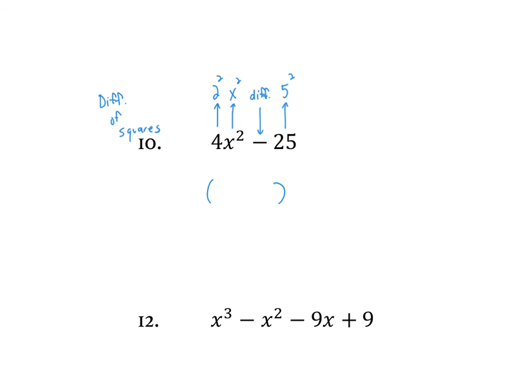Okay, these, you're going to put the same thing in both parentheses, but one's going to be plus and the other is going to have a minus. But besides that, they're going to be the exact same things. And the thing that you put in here is the stuff that's being squared. Like the 2 and the x are being squared. So it's 2x. And then here the 5 is being squared. So you'll put a 5 here. And since the first one had a 2x and a 5, then the second one's going to be the same. And that's it.